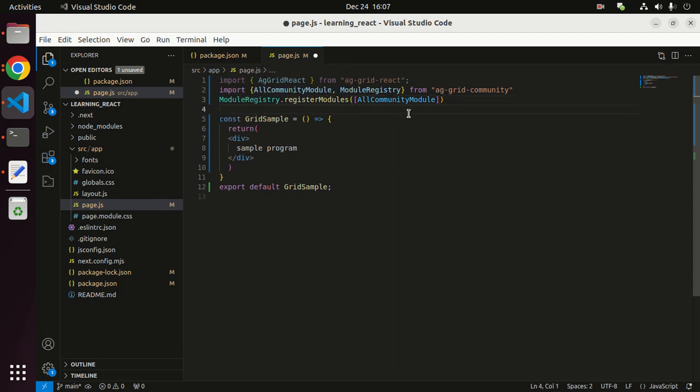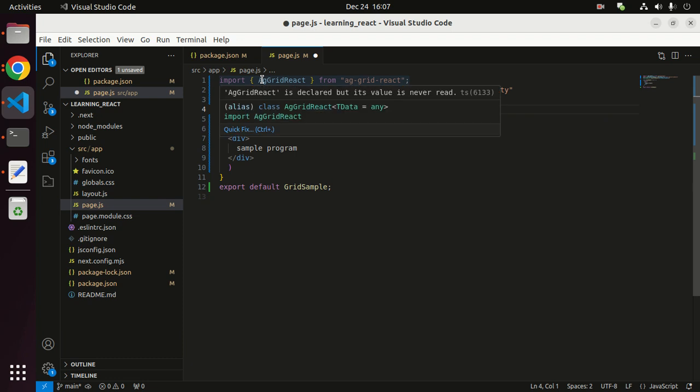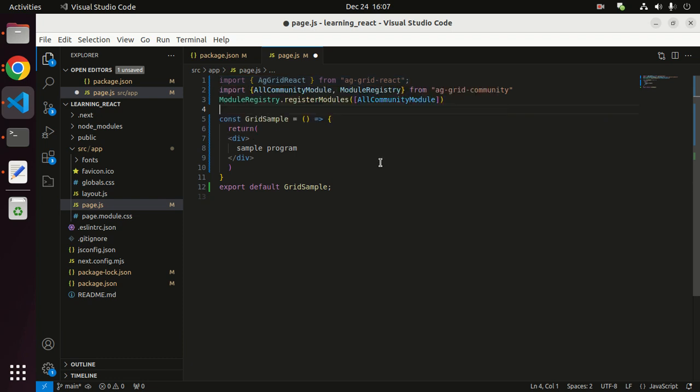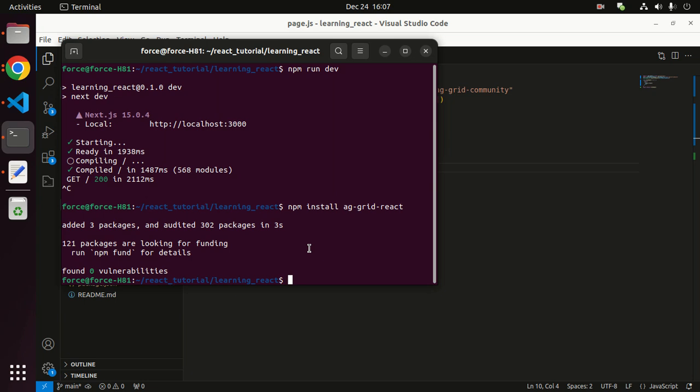Now we can use this AG grid React for displaying the table data. Now I am just saving and running it again to check is there any issues there.